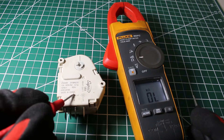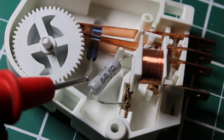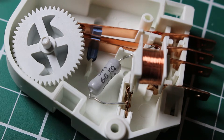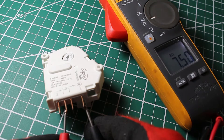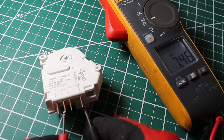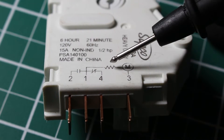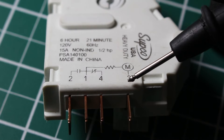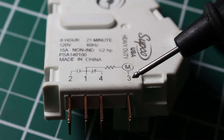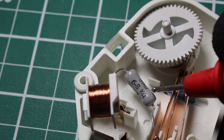This is a control I pulled off a unit and replaced with a new one. On a different timer that I opened up for a better look, it says 6.8 kilohms — that's the resistor value we should have. Checking between terminals 1 and 3 on this one, we get a reading of 7.46 kilohms, which is pretty good. It's not the exact number but we do have resistance. If you get OL like on the other control, that indicates a bad control with no timer function.